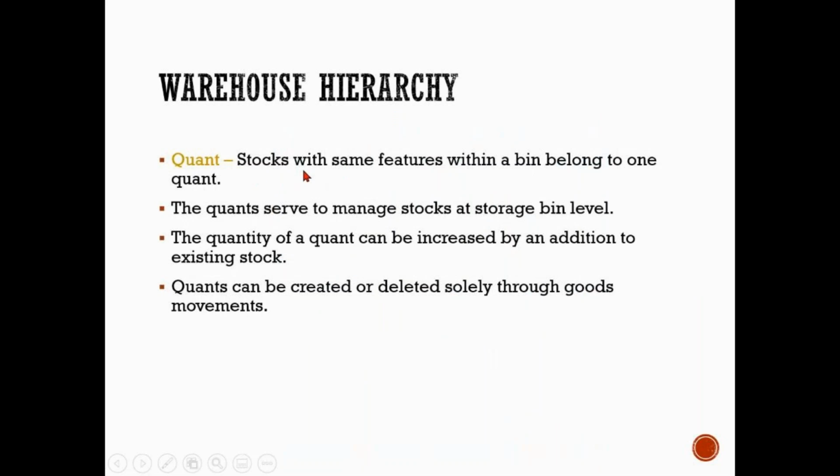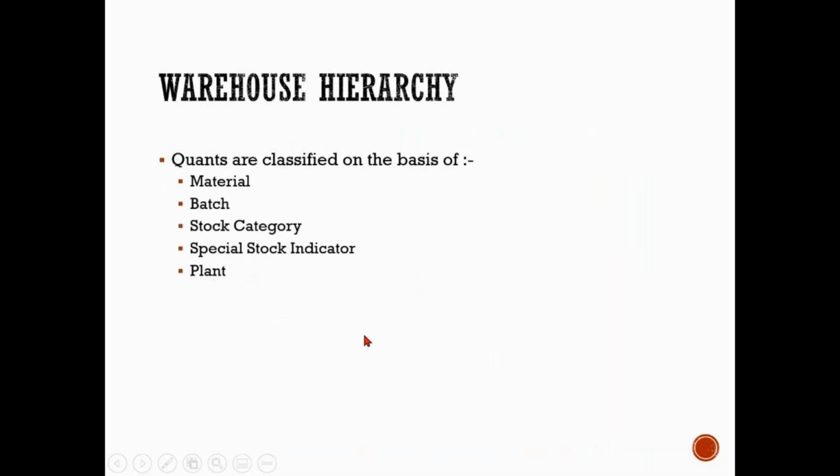Quants, like I've told you, stock with the same features within a bin belong to one quant. Quants serve to manage stocks. Quantity can be increased by an addition of existing stock. Quants can be created or deleted solely through goods movement. That's the same as what we just discussed.